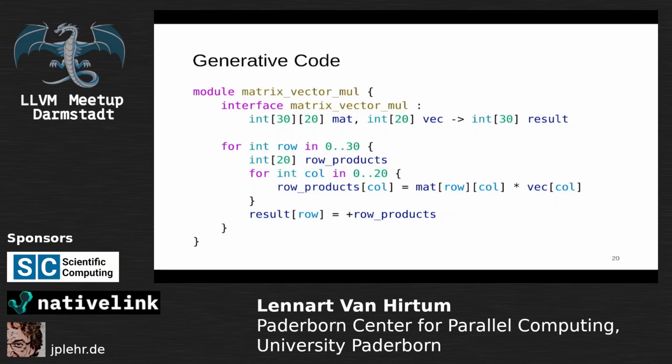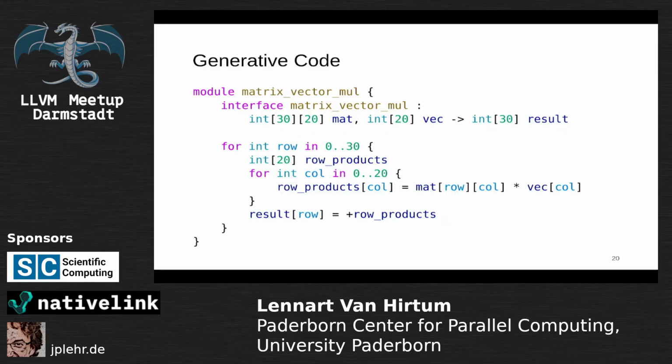Sus also has compile time code. It is in the form of generative code. You can see here these two nested for loops. And if you were an HLS programmer, you would expect these to get synthesized to a state machine that would then, through one multiplier, send the data one cycle after another. But in Sus, we do no such thing.